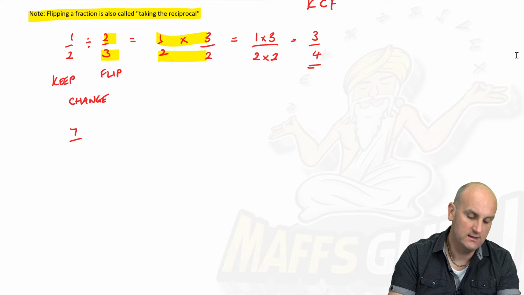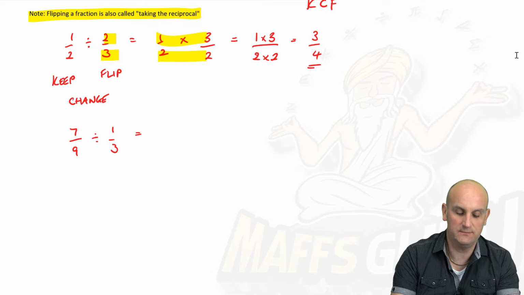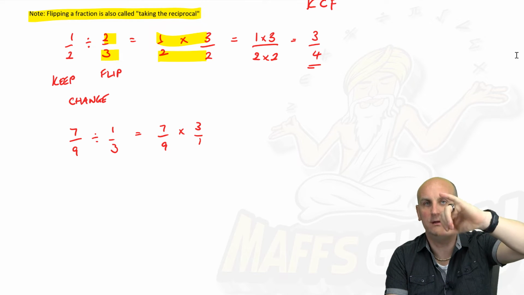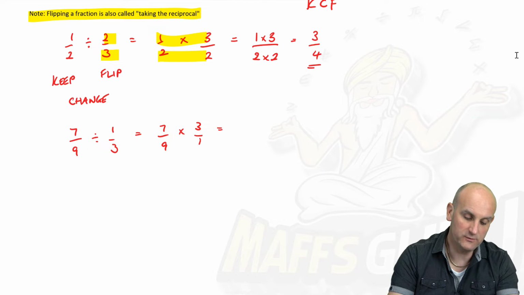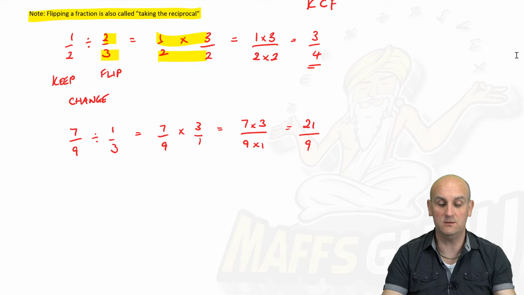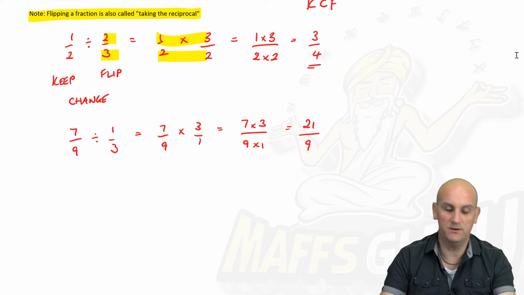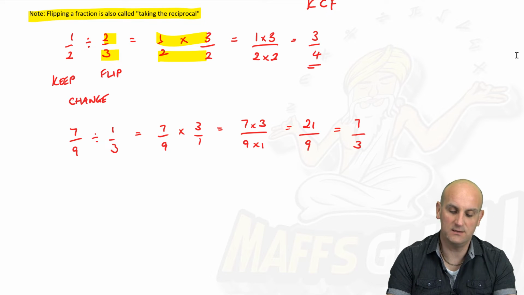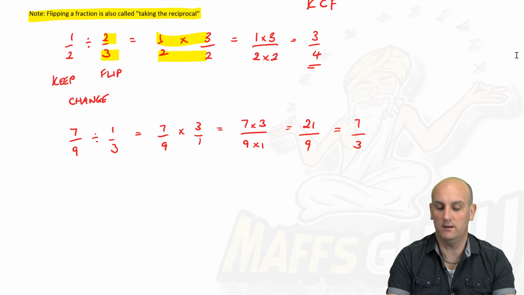Let's do 7/9 divided by 1/3, for example. Okay, so keep the first one, 7/9. Change and flip it upside down. So what was 1/3 becomes 3/1. And just multiply them together. 7 times 3, 9 times 1, 7, 14, 21, divided by 9. And again, this is where your times tables come in. Do you know what your times tables are? 3s. 3s go into both of these. So 3s go into that 7 times. 3s go into that 3 times. And lo and behold, we are done.